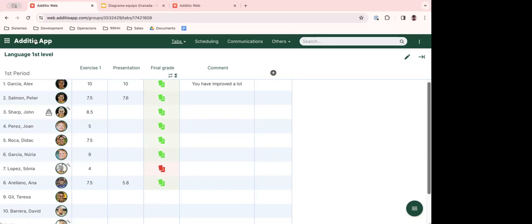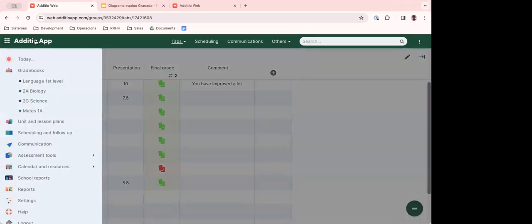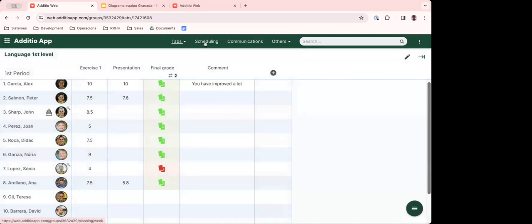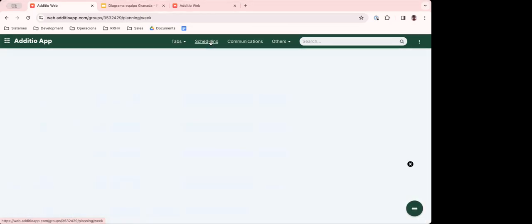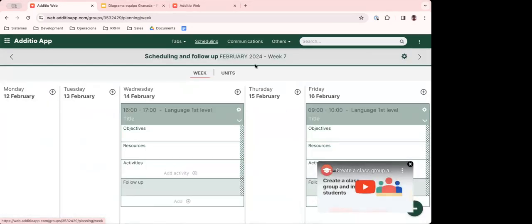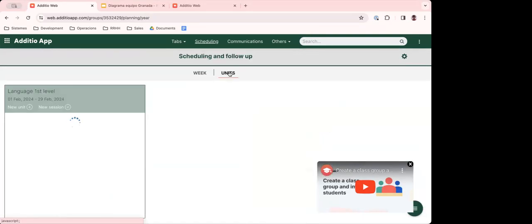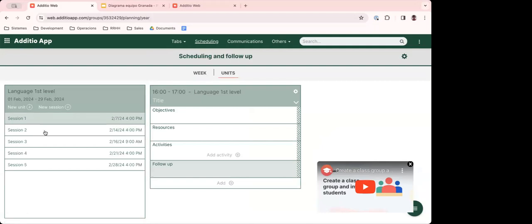Another big part of the product, as you have seen, is that we have the gradebook and the noting system, the attendance tracker, and this tool to track notes and manage all the resources that you use for your classrooms. But there's one important topic, which is scheduling and preparing your classes. Right here, we have a tool that you can use to plan your lessons.